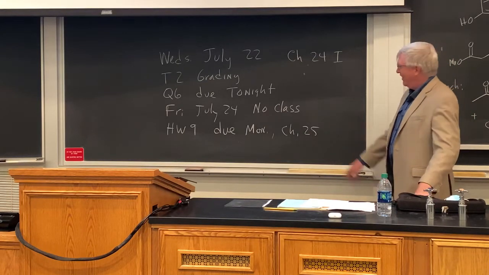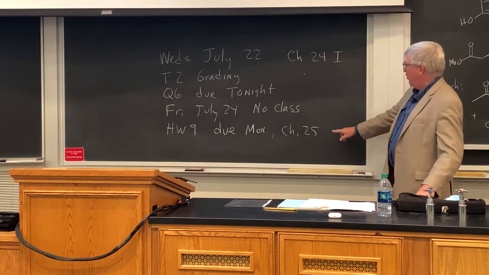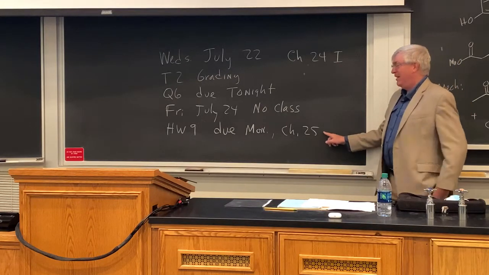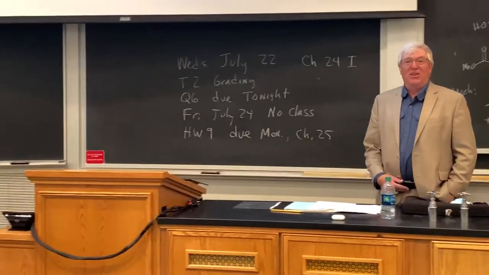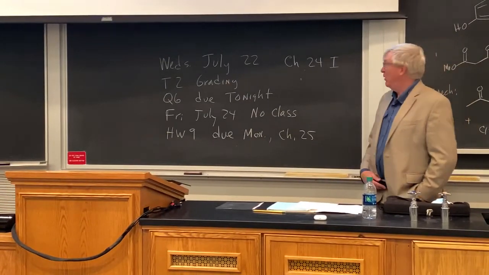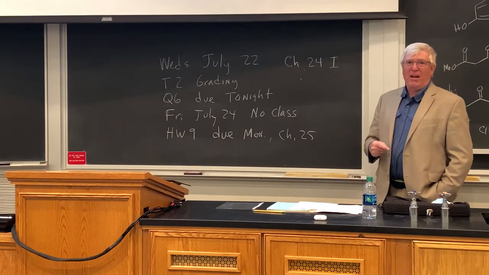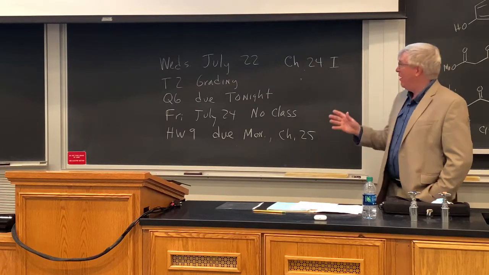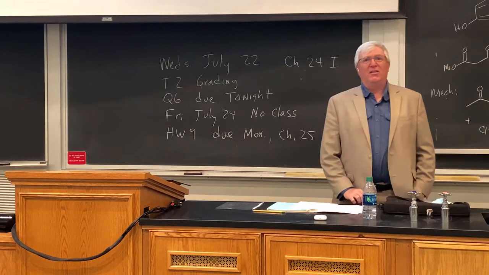all OChem. And then homework 9 will be due on Monday. That's when we'll finish up chapter 24, but we'll be starting 25. And amazingly, when we get done with 25, that's when we do test 3. So we're definitely moving along. Test 3 is chapters 23 through 25. So we've got the carbonyl alkylations, the aldol reaction in 24, and then amines in 25.